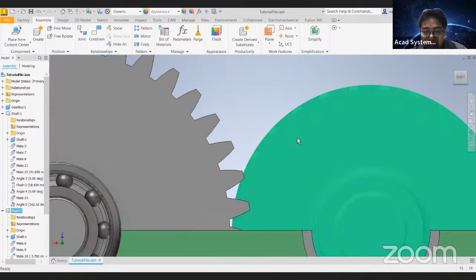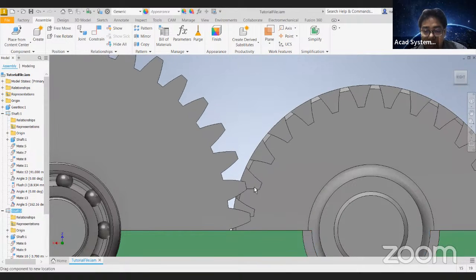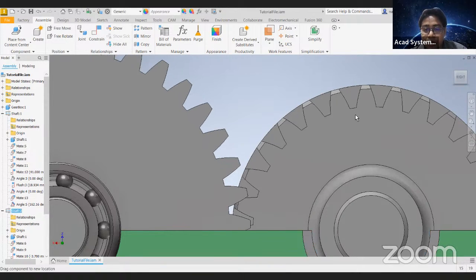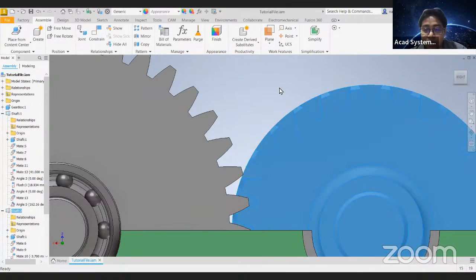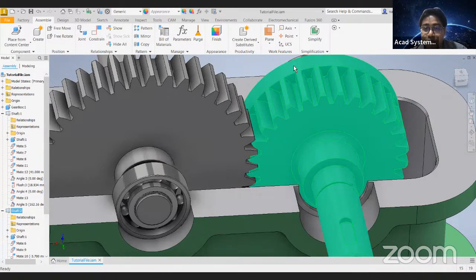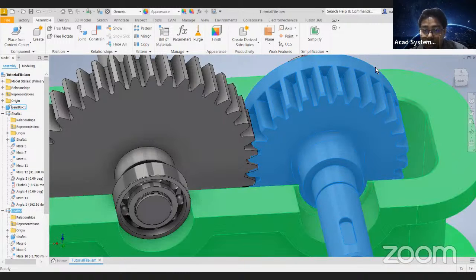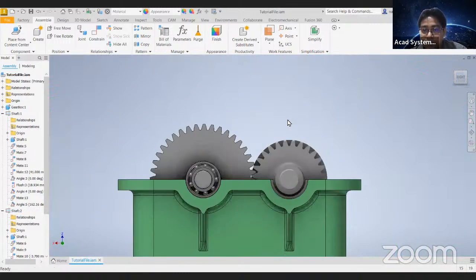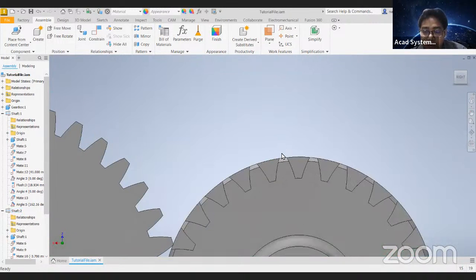But sometimes the ratio might not be correct because your second gear was probably not designed correctly, because we actually created it from this intersection of the shaft here. So there is a lot of missing metal from the top here.